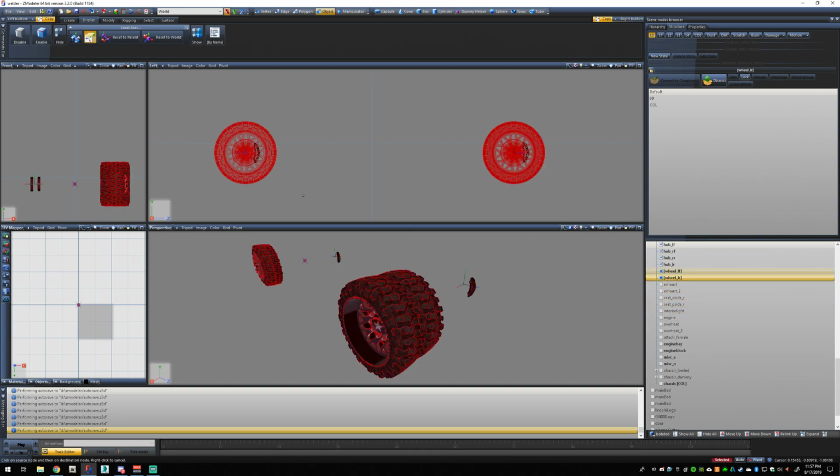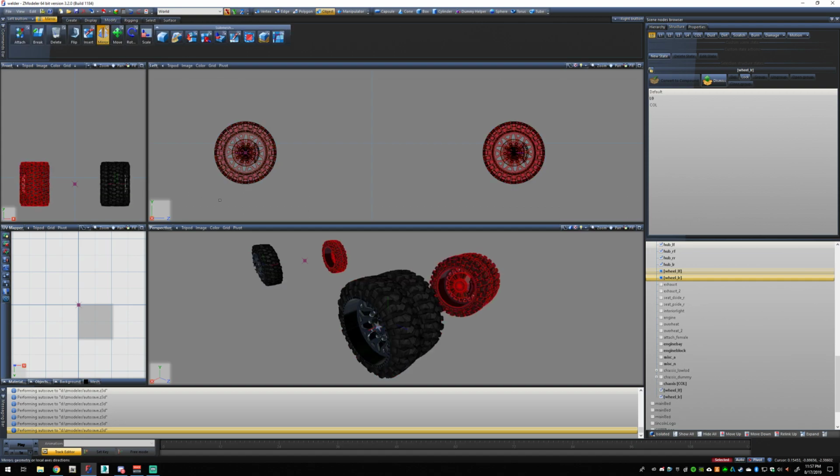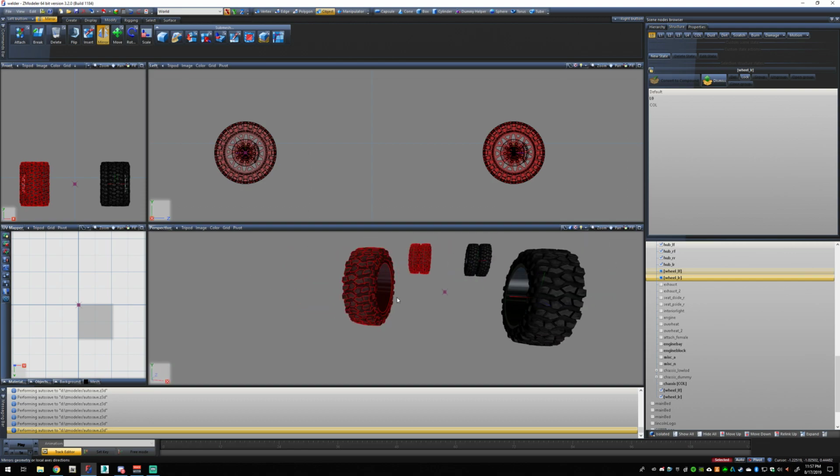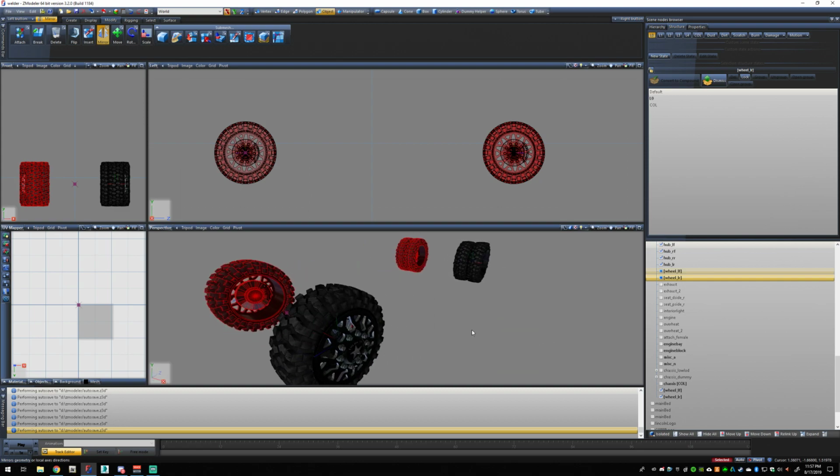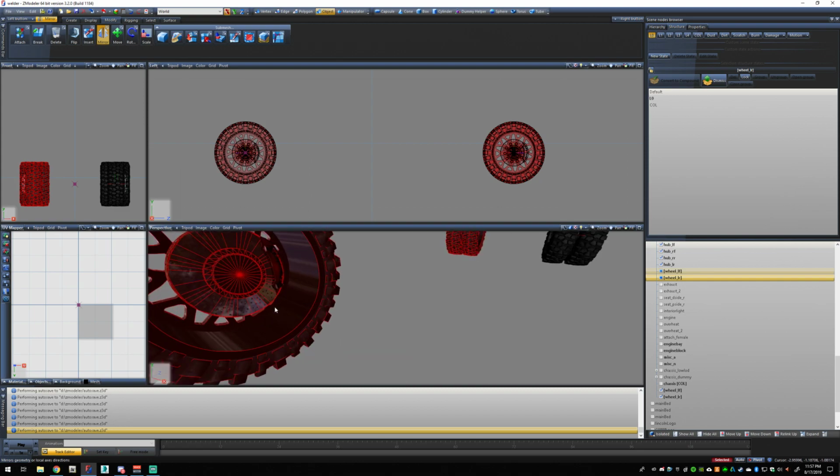So now, copy these. Modify, mirror. Alright, now we got our exact spot for the second 2 on the other side. Looks like all the hubs still line up right.